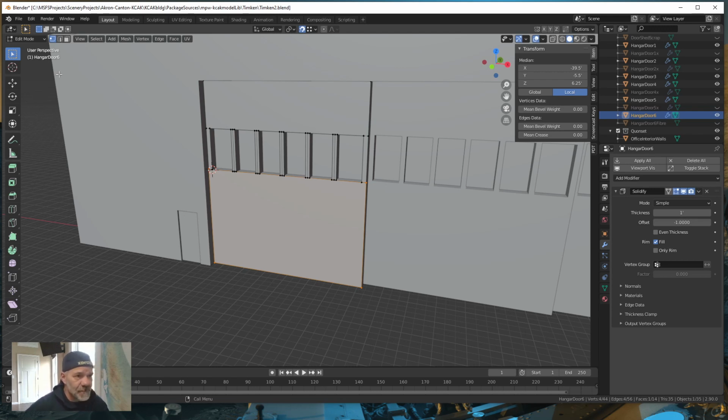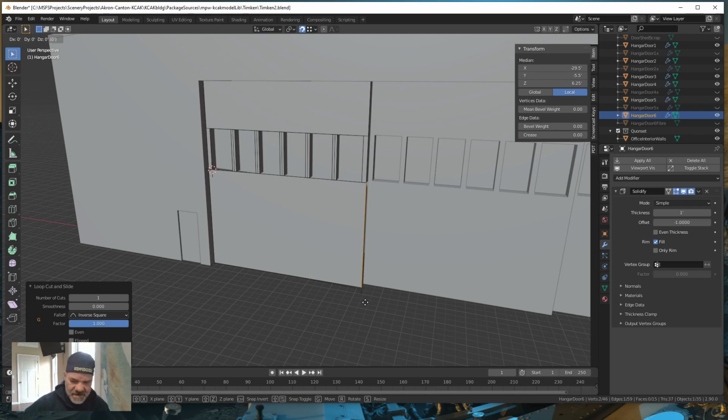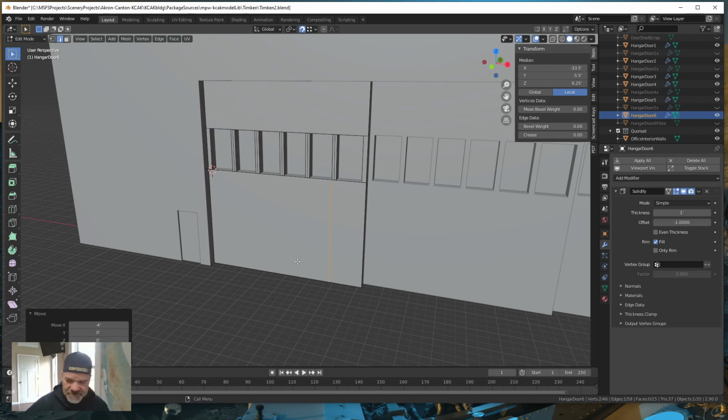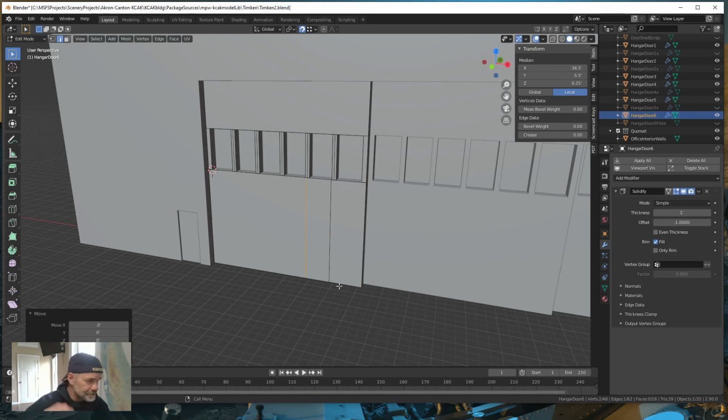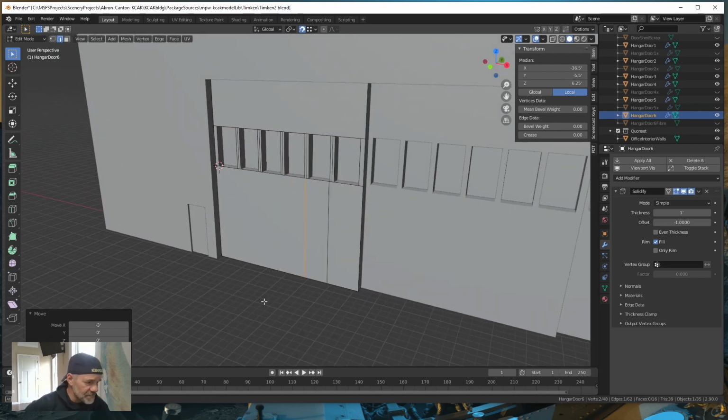So let's do our loop cut for our door. Let's go into polygon. Do our loop cut, Control R, and our first loop cut is 4 feet from this end of the door. So slide it over, and that is in the negative X direction. GX minus 4. And then our door was 3 feet wide, so another loop cut. Click, drag, GX minus 3. Okay, so now we have the width of our door.